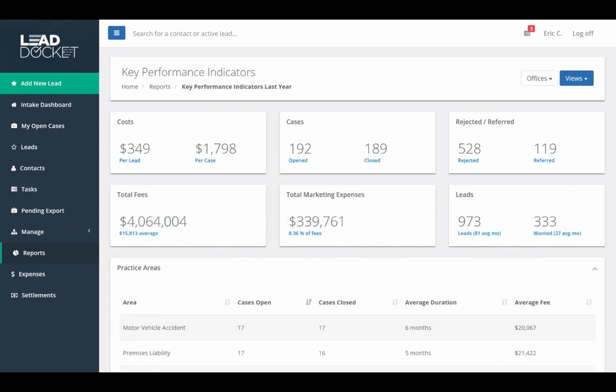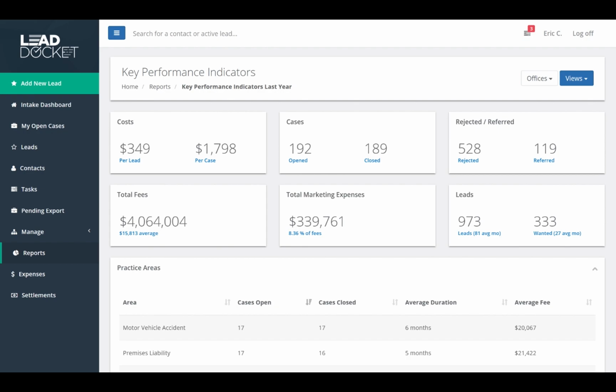Let's talk about the value of money that you pump into getting cases. What is the actual cost of a lead? How many cases do you have that are new leads? How many are potential or under consideration? And how many leads have been accepted for litigation? Those 3 simple numbers you need to know.